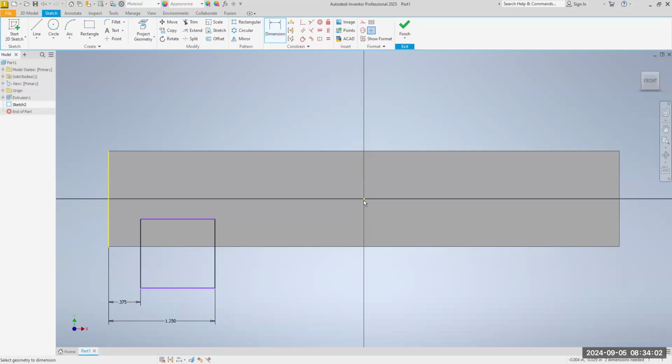See that center point right there? It's very critical that you click on that center point and then click on this line. And you can place this dimension off the part. Click. Now we're going to type in a fraction. Are y'all still with me? Notice I clicked on this center and I clicked on this line. I'm going to hit the backspace and type in 5 divided by 16, which is 5/16, which is half of 5/8. And click on the green check mark. There you go. That's half.